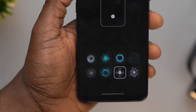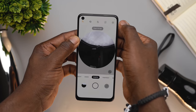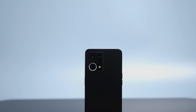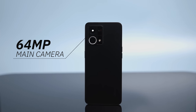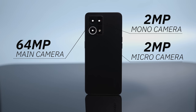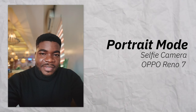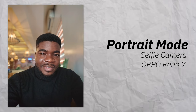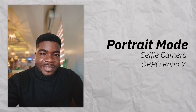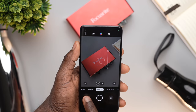The Reno7 comes with a 32MP front-facing camera with no added flash, but it does come with a screen flash from the front camera. The rear cameras are as follows: a 64MP main wide-angle camera with a Sony IMX709 sensor, a 2MP microscope camera, and a 2MP mono camera with an IR lens to help for portrait shots. Starting with selfies, it is a sharp and decent-looking image that you can pull out of the Reno7, and comparing it to portrait mode you get a sense of where Oppo is headed. I recommend tapping and pulling down slightly until you're satisfied with how it looks, on both the front and back cameras.